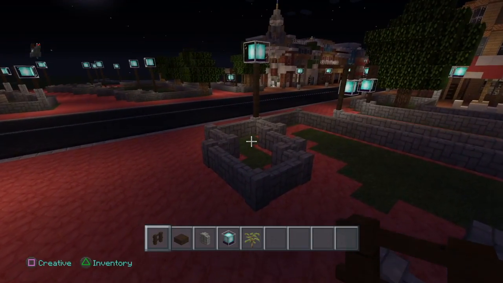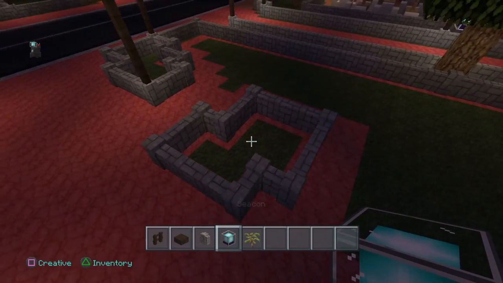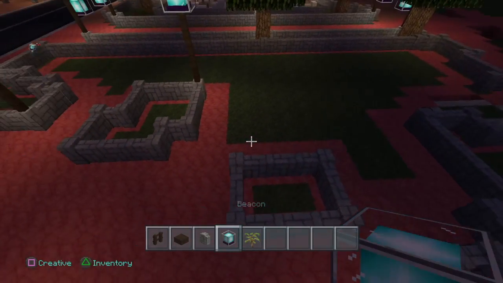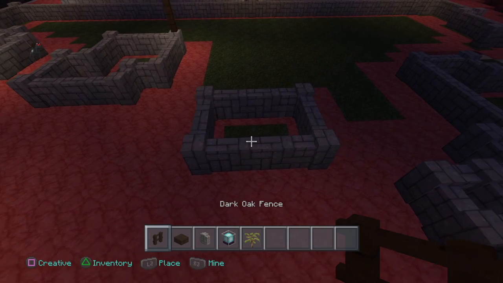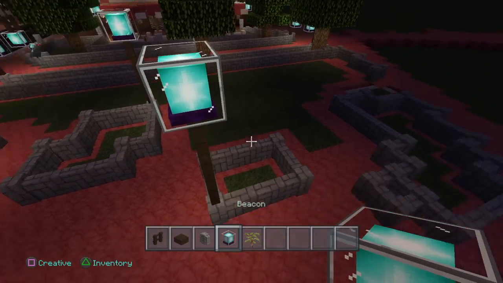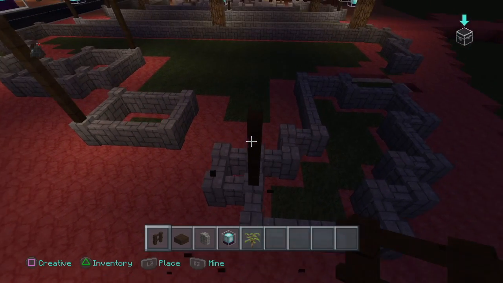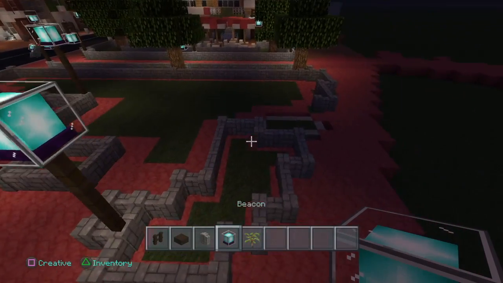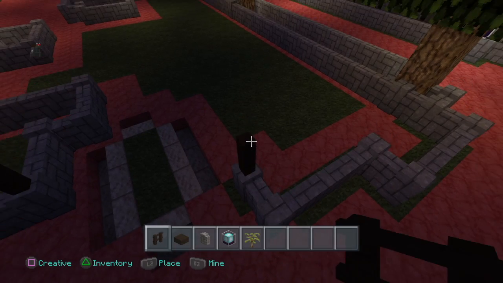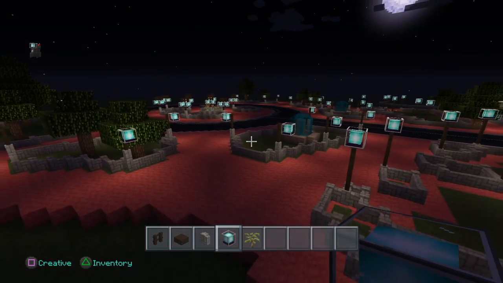Okay, and then I'll put one over on this corner. Another one on this inside corner. And I guess I'll place one over here on this corner. And then one right there in the middle. So that way it just doesn't look like it's kind of a random thing. There we go. Okay, now we gotta place them on either side of this thing. Alright, and there we go. And that should do it for the lighting.